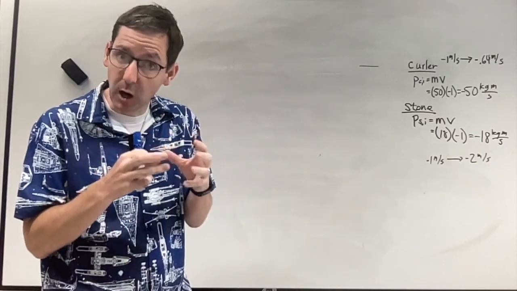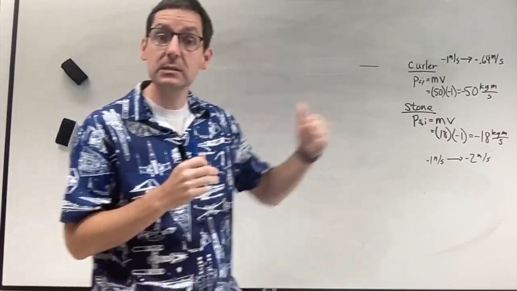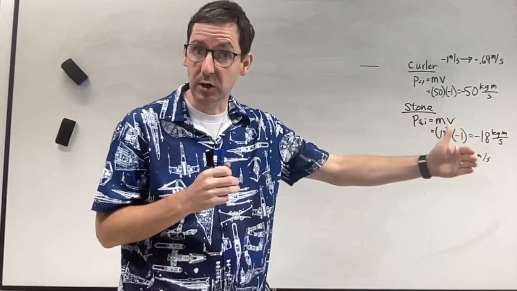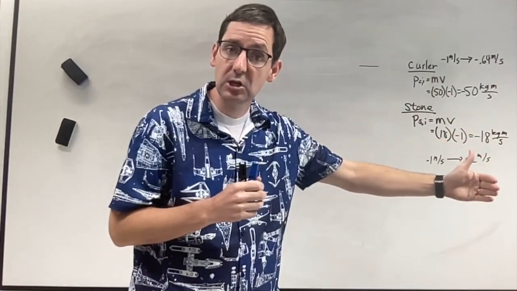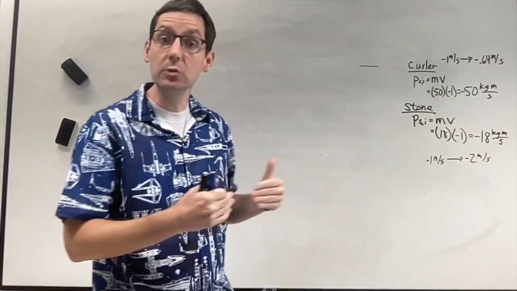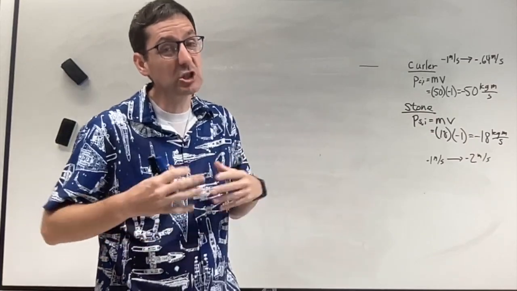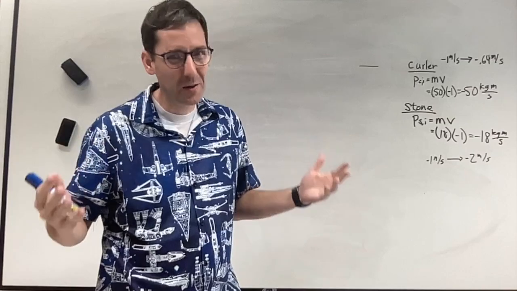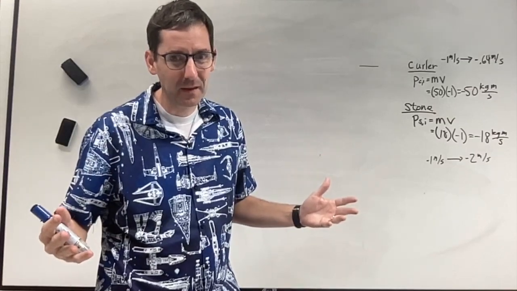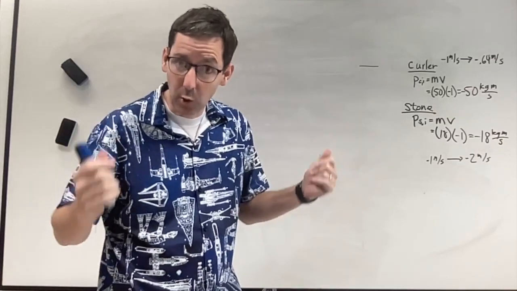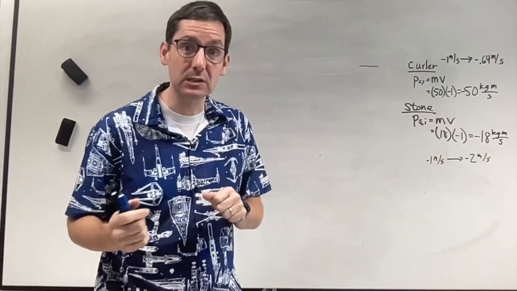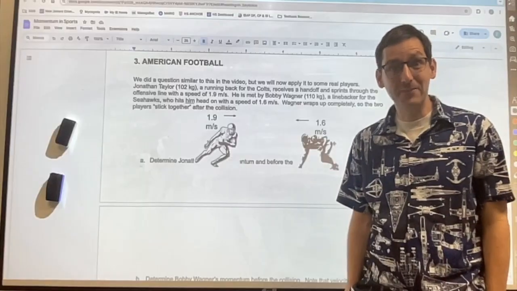The stone is smaller, so it gains some significant speed in that direction. It gains momentum. She is going to lose some of her momentum, but her velocity isn't going to change quite as much because she has more mass. All right? Hopefully that makes sense. That's using conservation of momentum.